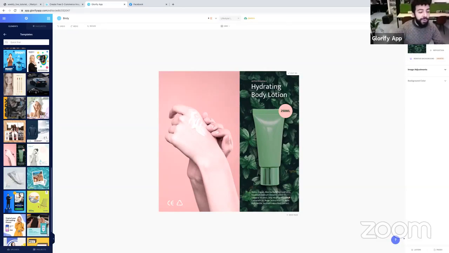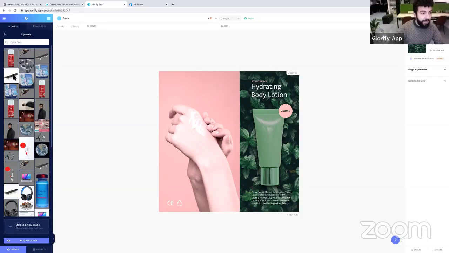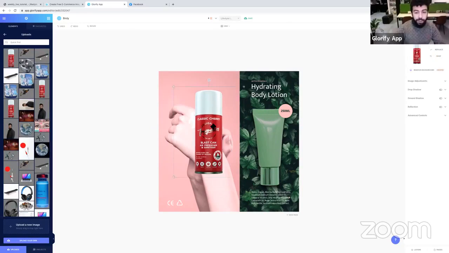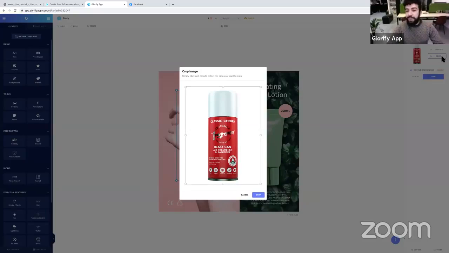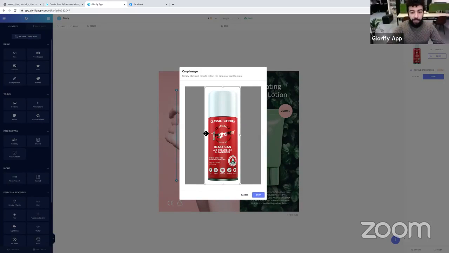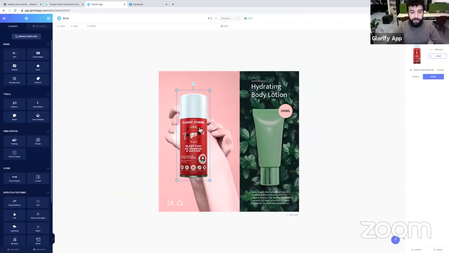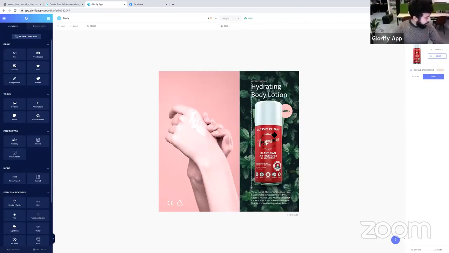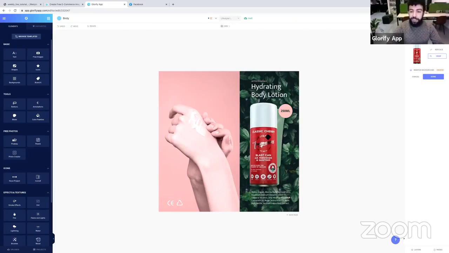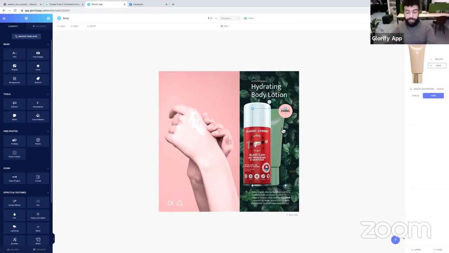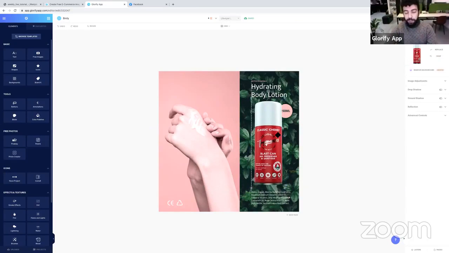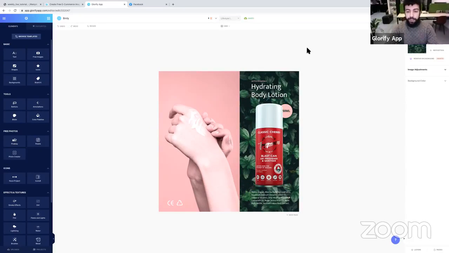So let's import the image first. Here we go. Let's crop it because I don't want to have a lot of space in there. Okay. And if you have any question, just let me know. Let's remove the old product. And let's change this image on the background.